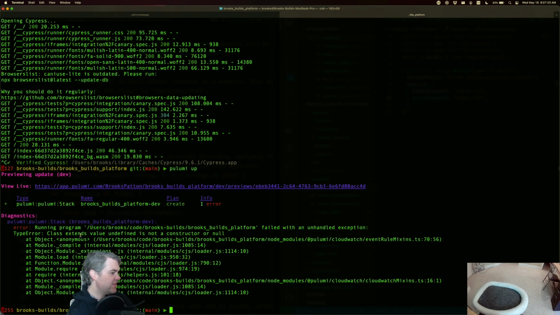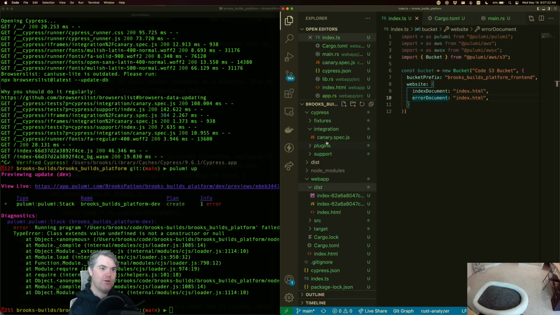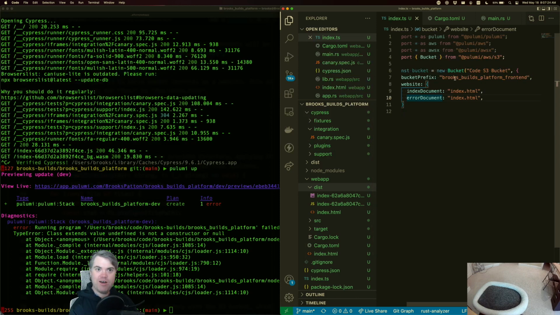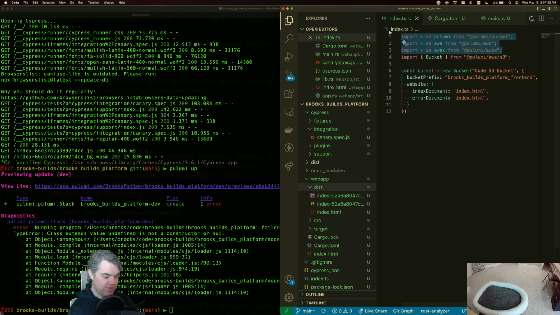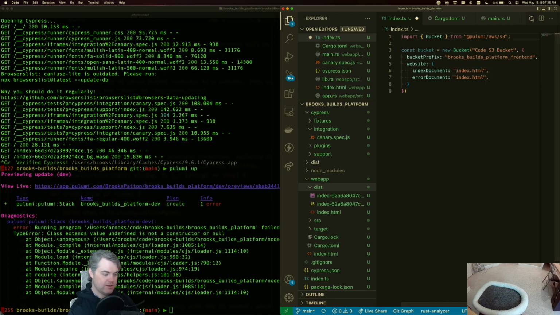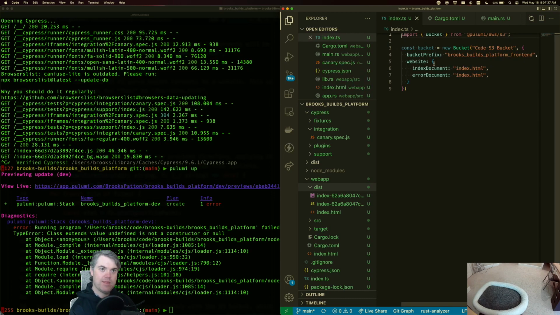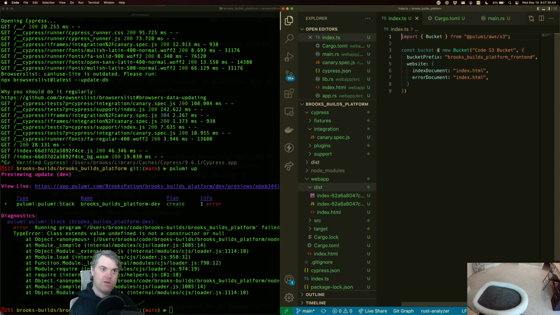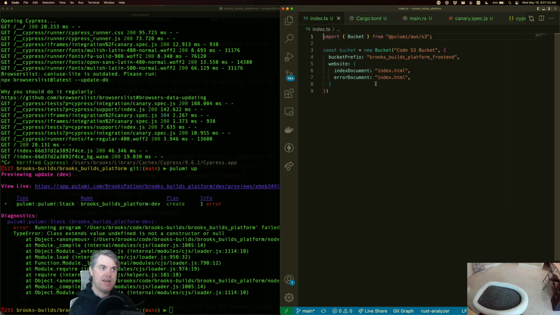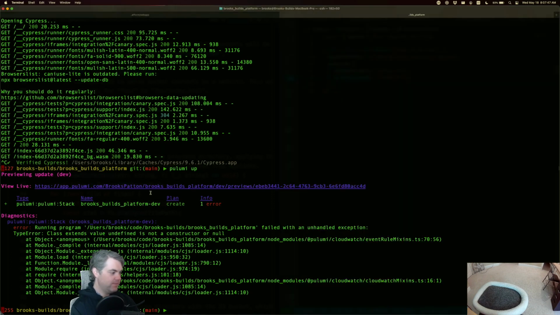It just failed with an unhandled exception. So what did I do wrong? Okay, so we have a bucket from AWS S3. Okay, so that's fine. Do I have to remove all these? Save. We have a bucket prefix. We have a website. You're not yelling at me for not doing this correctly.